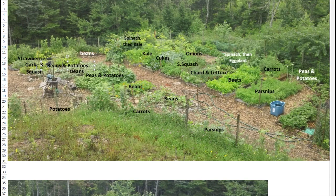You just pick it, spread it out on a blanket, dry it out a bit, stick it in a box, put it somewhere that's not too warm, and eat them at your leisure, right? So that's another thing about coming up with a plan. It's about trying not to have too much of one thing and knowing what things you can have tons of anyway. It's not a big issue.